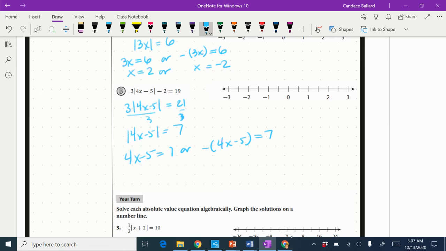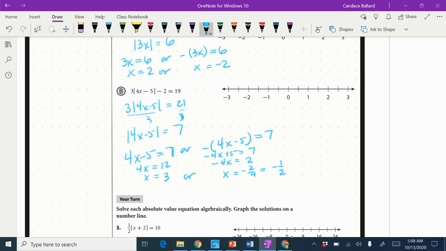So I am going to go ahead and solve this. So I get 4x equals, I add the 5, so that gives me 12. Divide by 4, I get 3. Technically, I want to distribute that negative in, so negative 4x plus 5 equals 7. It only goes into the left side of the equation. And then I'm going to subtract the 5, which is going to give me a 2. And then I'm going to divide by the 4, which is going to give me negative 2/4, which equals negative 1/2. All right, so let's plot that.